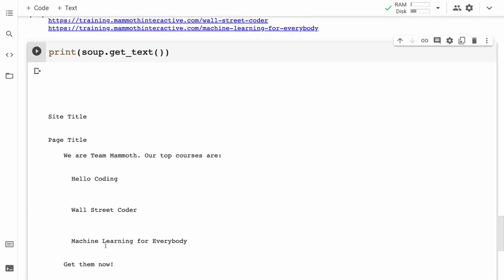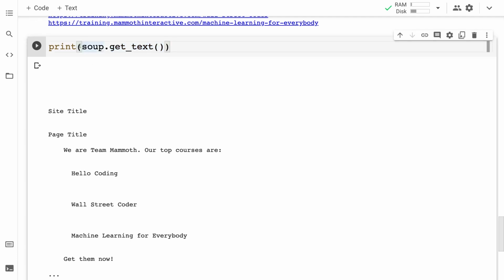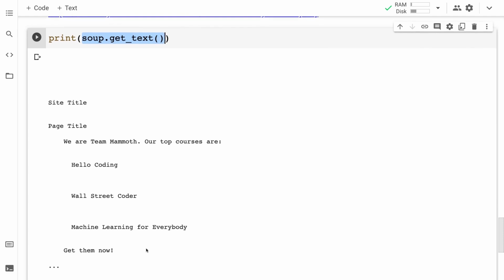That doesn't actually change the page at all because it's not going to change the soup. It's only going to get the text from the soup. So you don't have to worry that you're actually changing the page itself or changing your HTML variable. You're not. You're just getting the text from that variable. And that result is going to be returned with that line. Awesome. And that is how you can get all the text from a page.